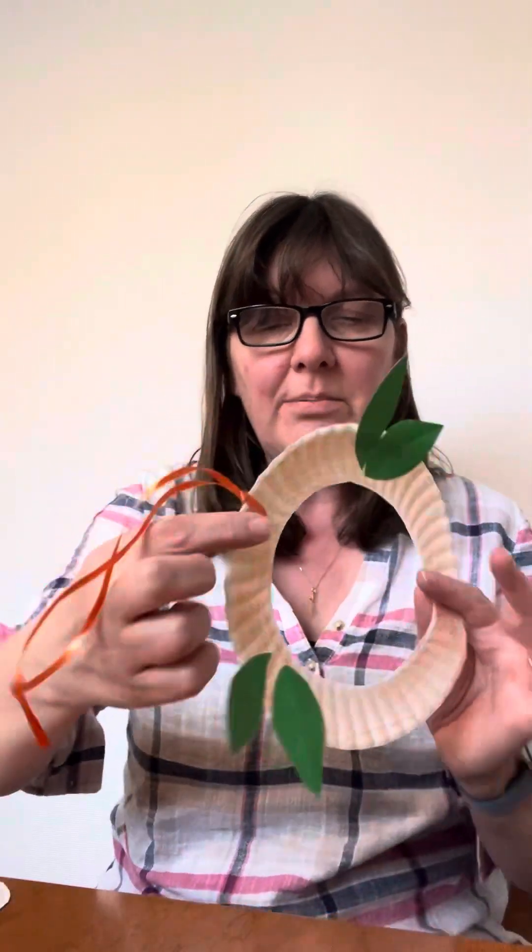We even had some of these with elephant stickers on them, because some of the kids found some stickers and they were like, can we put the stickers on them? Of course you can. So that's the start of it — it's got a couple of leaves on it. And then I'm just going to stick some hearts on. So I've got a big pink heart there I can use.